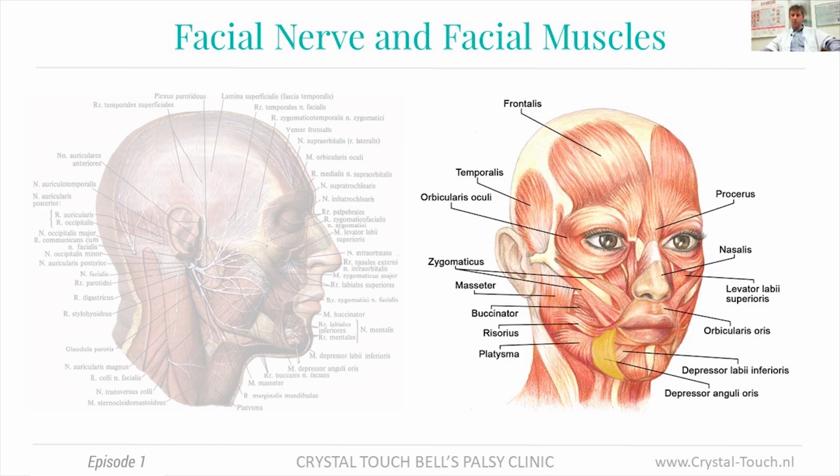Then we have a muscle which pulls down the mouth corner. It's called depressor anguli oris, and actually this muscle is very often standing in the way of our smile. Due to the long recovery period in the brain, a certain mimetic pattern has formed: when we smile, instead of involving only the zygomatic muscles and relaxing the depressor anguli oris, which is actually an antagonist of the zygomatic muscles, it engages them both. So our mouth corner is being pulled in both directions, as a result of which it stays where it is, or is even sometimes pulled downwards, because the muscle that pulls down the mouth corner, as you can see, is very big, thick, and strong.